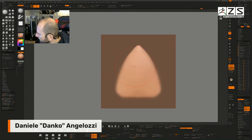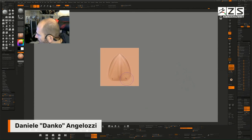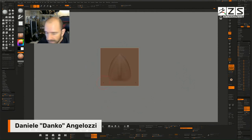I'm not going really into this topic for this video, but just for you to know, let's say that we want to create this sort of snake or dragon scale type with those ridges on the border. Real quick, once I've done this, if I want to be sure that this is still a perfect square, if I fear that I have touched the borders, I can mask by feature, invert the mask. It will mask only the outer borders, because I don't have polygroups or whatsoever. And only on this unmasked part, I can reperform a morph to grid.